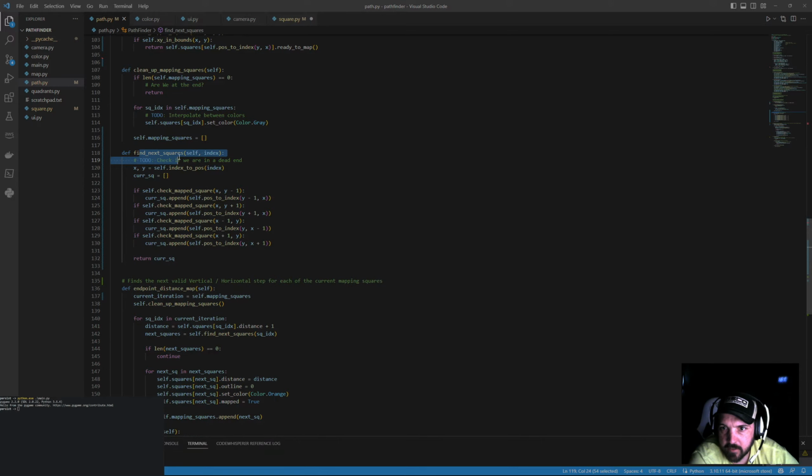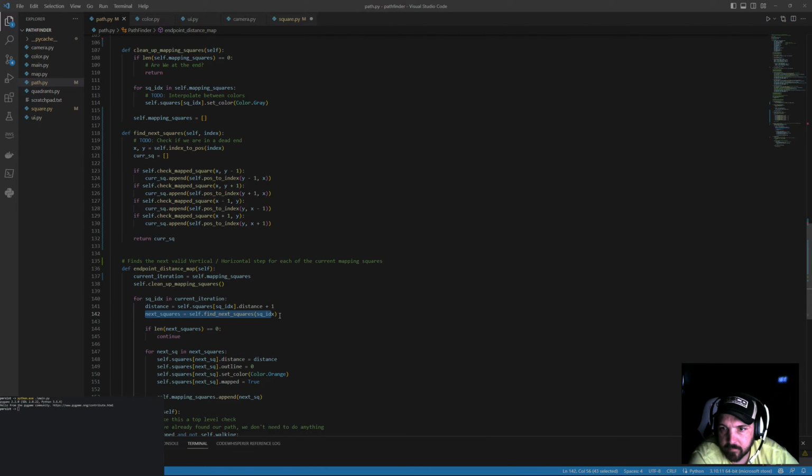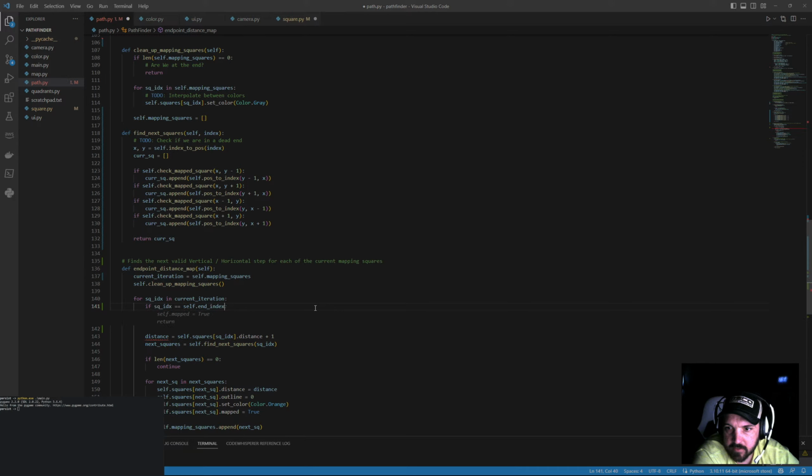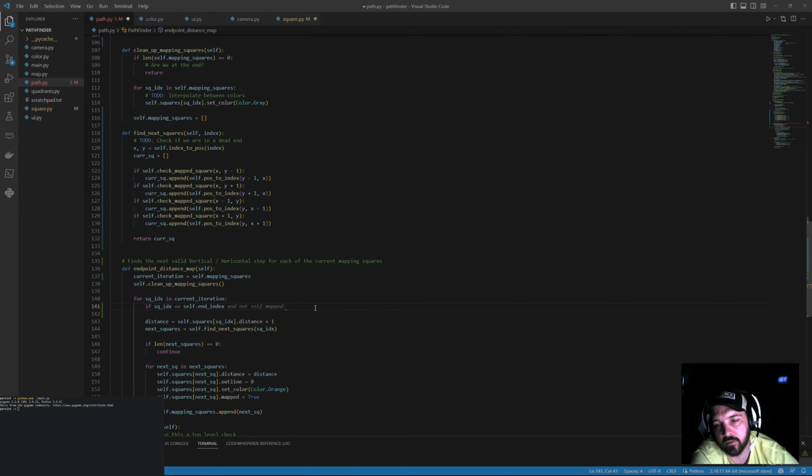So find the next squares. We can actually say for square in current square iteration, if the square is the in index, or, ooh, we could just check it here actually.